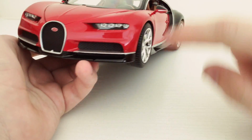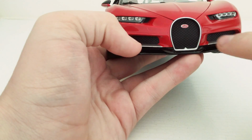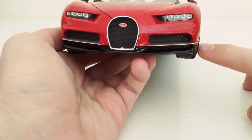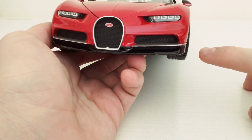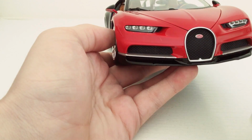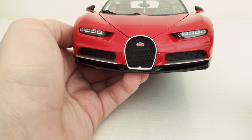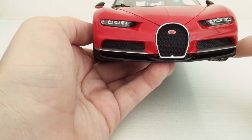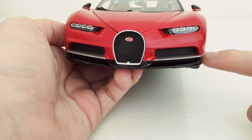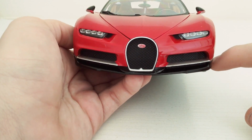Same as with this silver chrome on the side, that is exactly like the bit on the front bumper. Then the grille inside is a plastic piece, which is something that you see quite regularly on cars such as this, like a Maisto. Something that the brand seems to do quite frequently on a number of models. Then the actual Bugatti symbol is a sticker on what seems to be a black plate that was originally behind it, shaped for the logo. It looks okay, but as you can see it's a slight bit on skew and probably could do with a little bit of detail. Something that if they were to make a Maisto special edition or exclusive series, they could change for the near future.